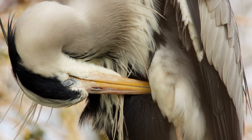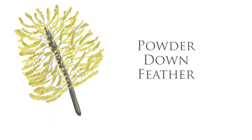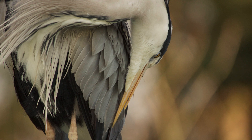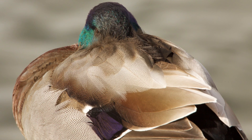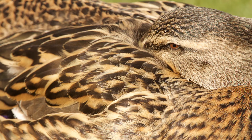Some birds, such as herons, have feathers with tips that disintegrate. These are referred to as powder down, and allow the birds to cover their feathers with this fine powder during preening. This also protects against wet weather. As it's warmer under their protected feathers, birds utilise this heat and tuck in their bills to breathe the toasty air.